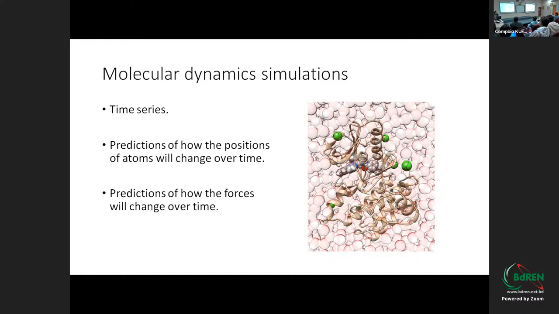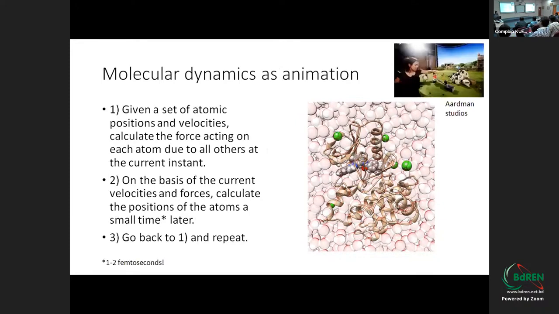Okay, so we start with the initial setup of atoms, and we provide them some kind of velocities, and then let's see how they exert force on each other over time, and we look at that time series. So that's the data that's going to come out. You're going to see how different atoms are behaving in the presence of each other.